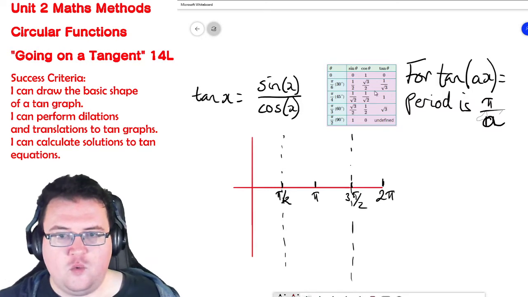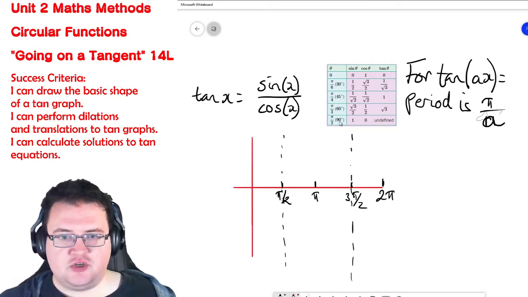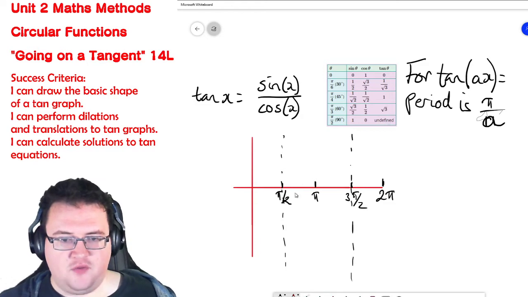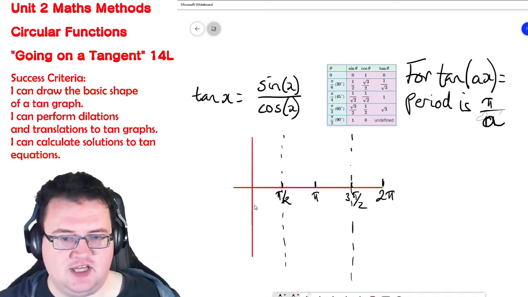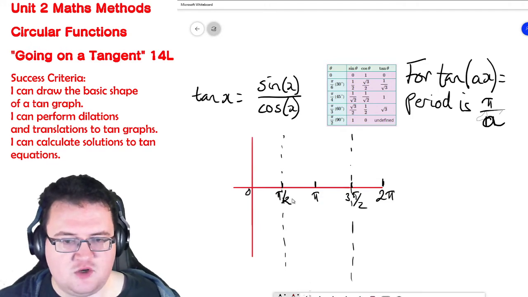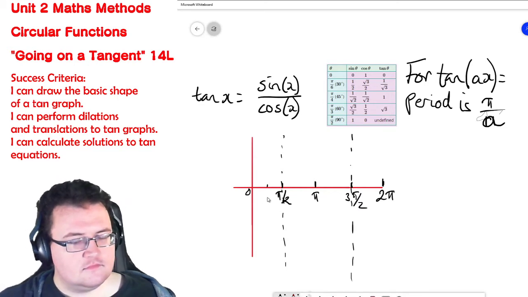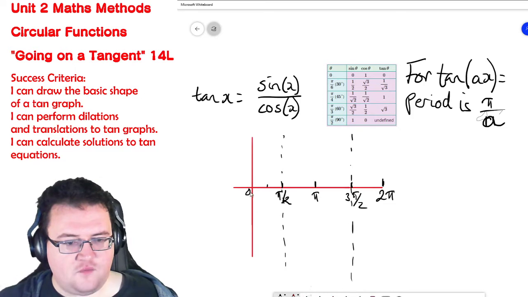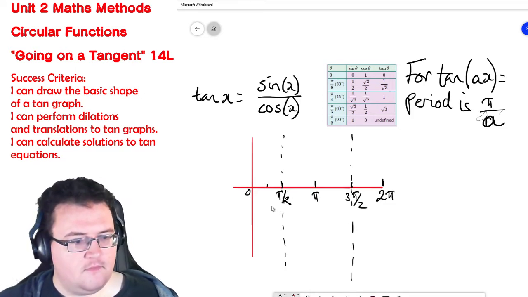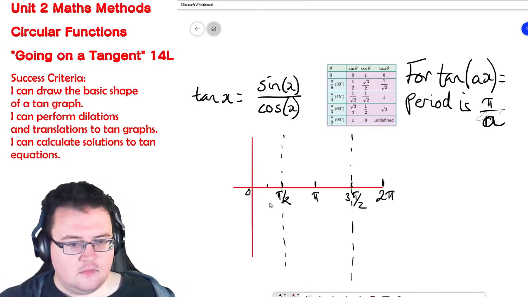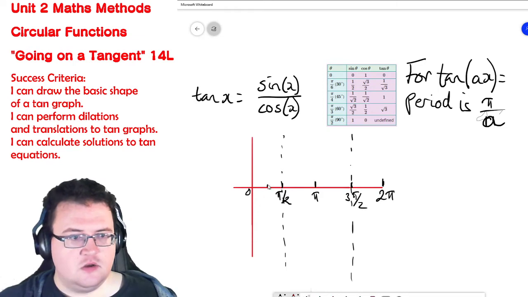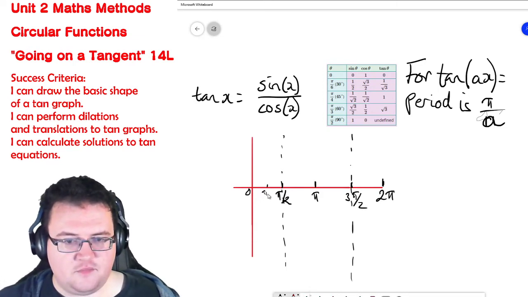Now, we have some exact value tables here that we can work with. So it's saying pi on 2 is that. Pi on 3 is root 3. Pi on 4. So let's actually mark this out. So this is 0. Halfway between 0 and 2 pi is what? Pi on what? What's halfway between 0 and pi on 2? Pi on what? What number's there? Pi on 4. There we go. So that's pi on 4.